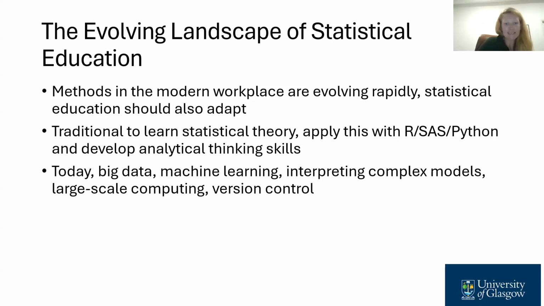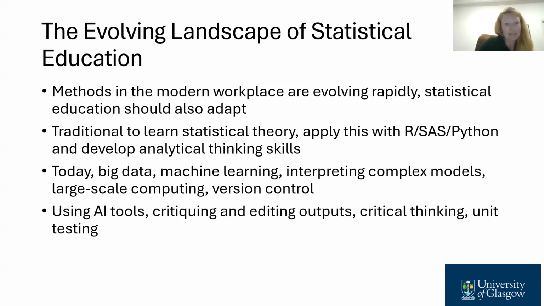And these are really the skills that we need, but also critiquing and editing outputs of AI, using AI in a collaborative way to find the best solution, critically thinking about your prompts, but also your outputs, and how you're going to unit test those outputs. So in Python, we write unit tests. So you think in advance what output you're expecting and how you know if it was working.